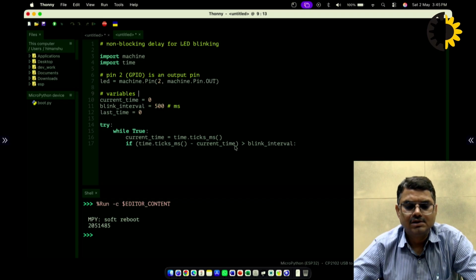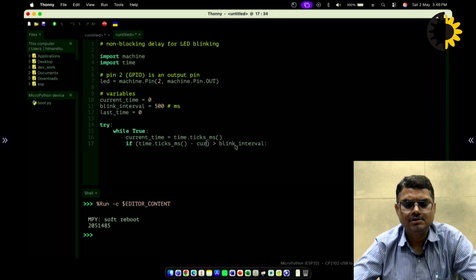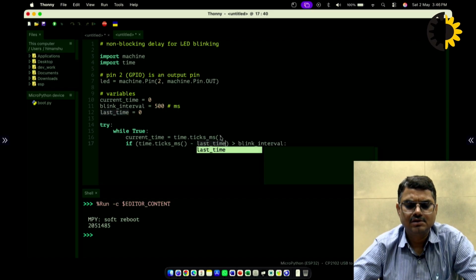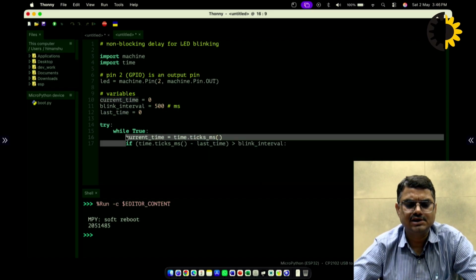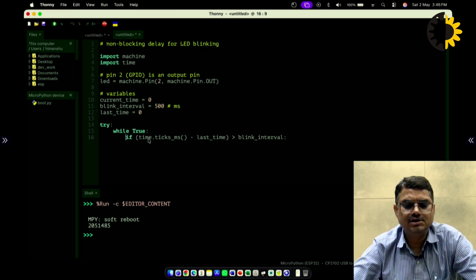Then if this condition happens, like the present time minus the current time, that difference is... sorry, here should be the last time, and let me remove this line as well. If the difference between the current time, which is nothing but time dot ticks_ms.